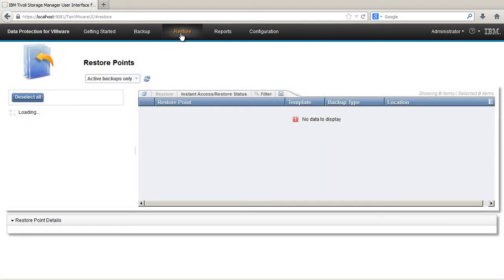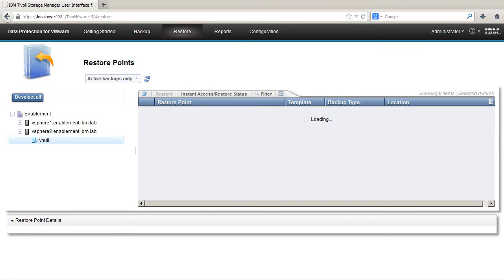And since I have that in my repository now, I can actually restore this one. So I navigate to the Restore tab. I select then all my available recovery points. I am selecting active backups only. And here I can find under my ESX server vSphere 2 my virtual machine that I've just backed up.